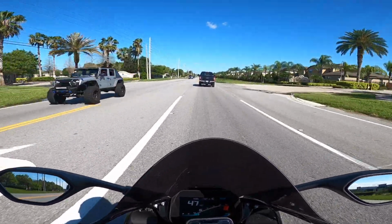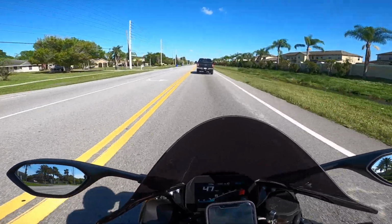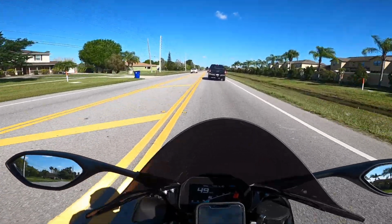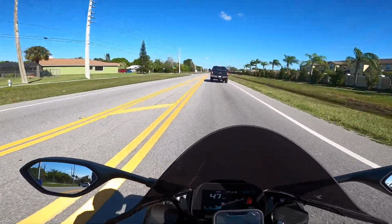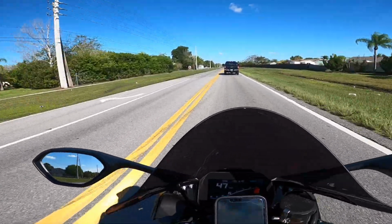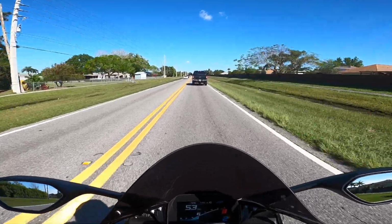This is how a bike should feel from factory, to be honest. I don't know what ordeal they had before, like why all the restrictions for this. It's a sin not to have this kind of power, this kind of sound and feeling.